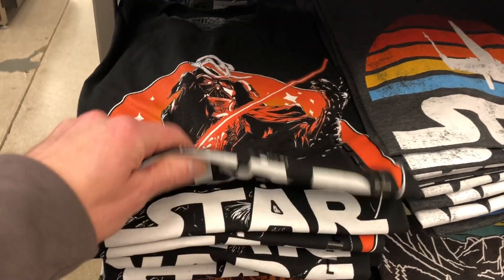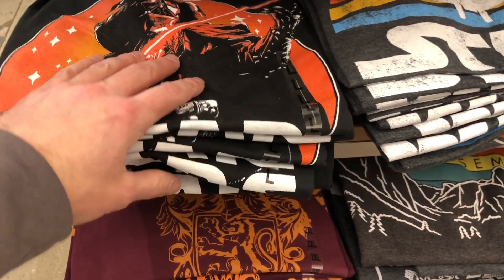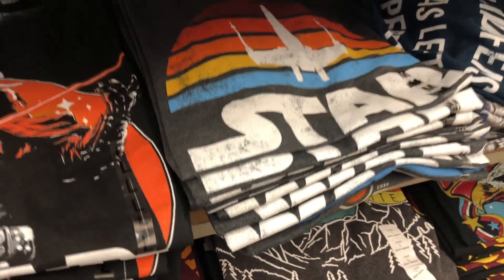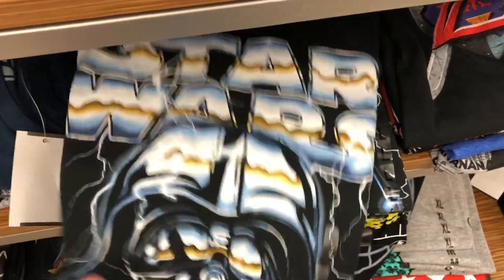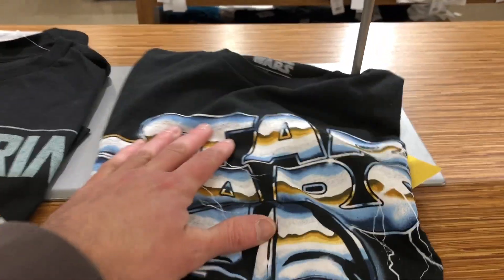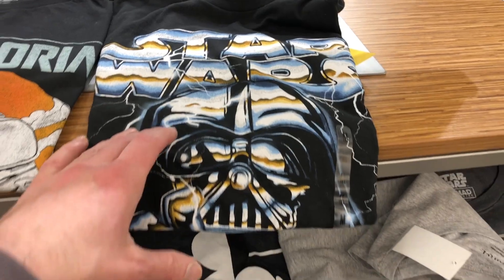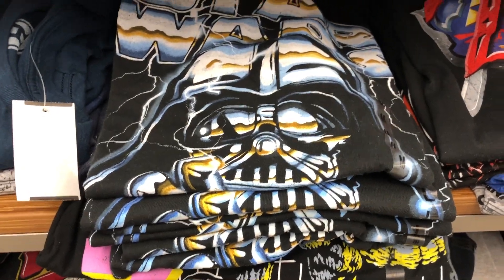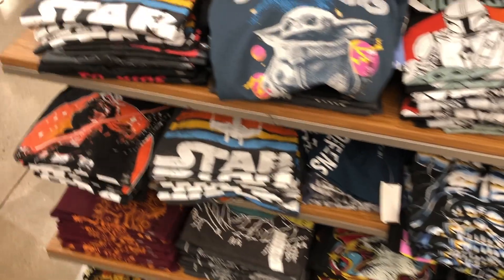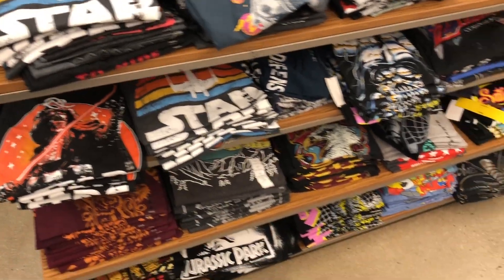The guys on the show — we're all different but we just gel. We're all passionate about something. Anyone can be on Arcades Anonymous if you're passionate. This Darth Vader shirt has kind of an 80s look to it — I like it. We haven't known each other for that long but it's like we've known each other for years. When I started doing videos on YouTube I just thought it would be my own thing, but I have met some amazing people in the community.